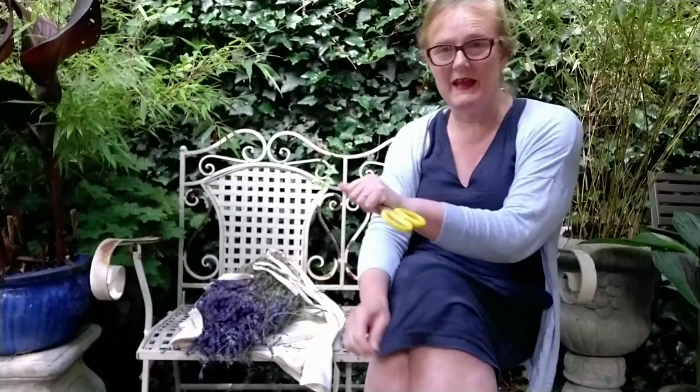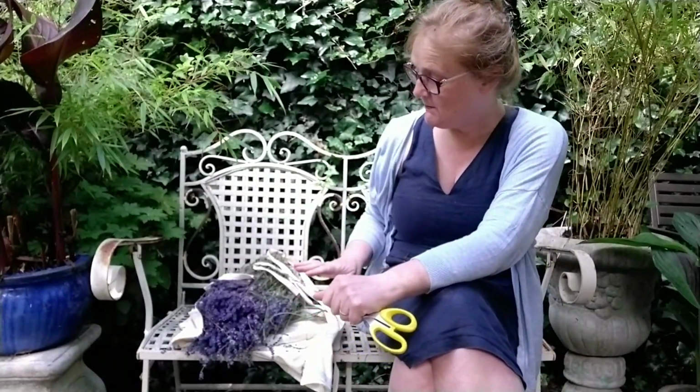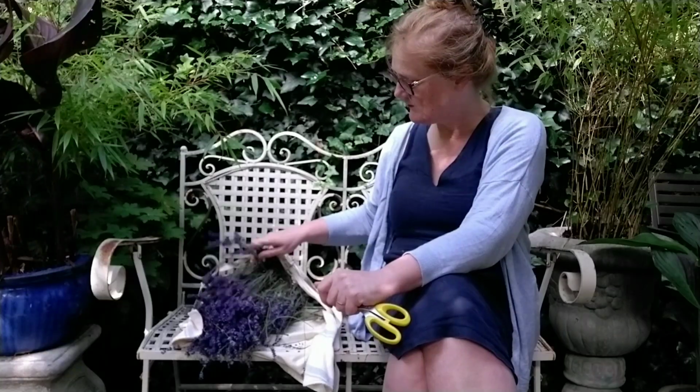So it may well be that if you're like me and you want to cut your lavender to dry, I cut mine quite early on in the season. If you're wanting to cut your lavender to use the flower heads as lavender bags, you might want to delay a little bit longer. And of course, if you're gardening with bees and pollination in mind, you'll want to have the flower heads on your stems of lavender for as long as possible. So you'll probably be keeping them on your stems until the flowers have gone over, and then doing more of that gardening chop back and just putting your flower stems on the compost heap afterwards.